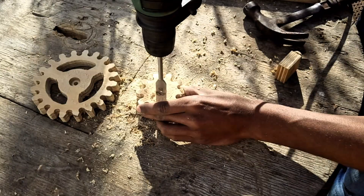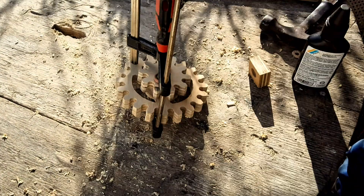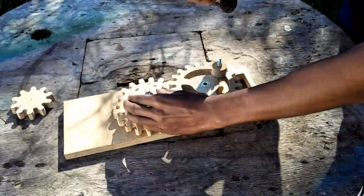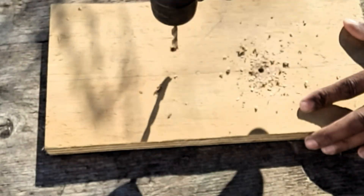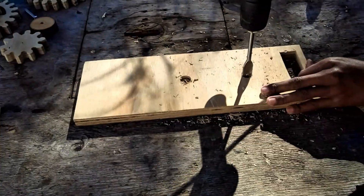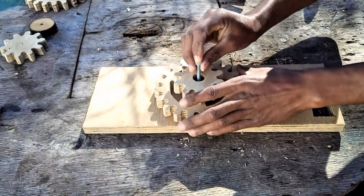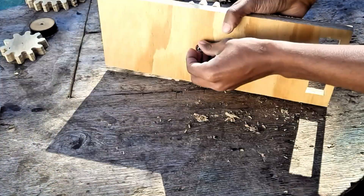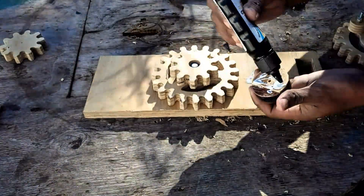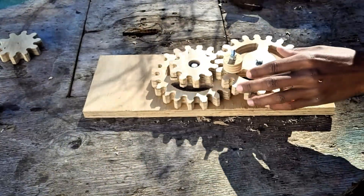I then repeated the steps to the next two gears and joined them together with some glue. I made a mark where the gears are going to be placed on the center line, drilled the holes out, and added a recess at the back to ensure the screws will reach all the way through. I added a wooden wheel to act as a spacer to the bottom of the drive gear to ensure it will make contact with the next gear.